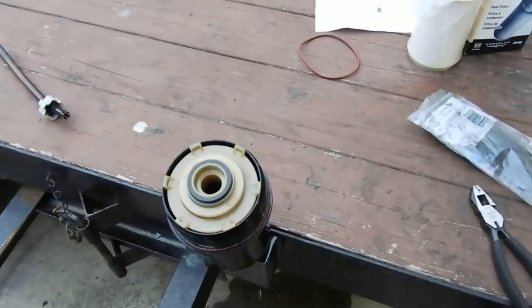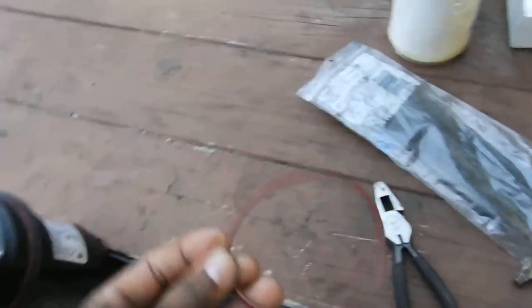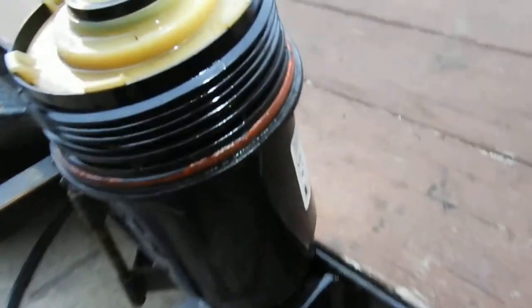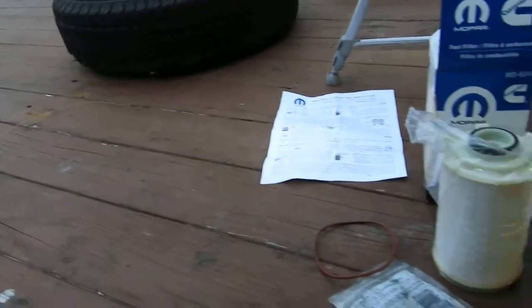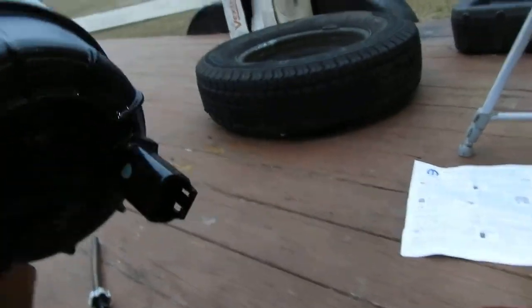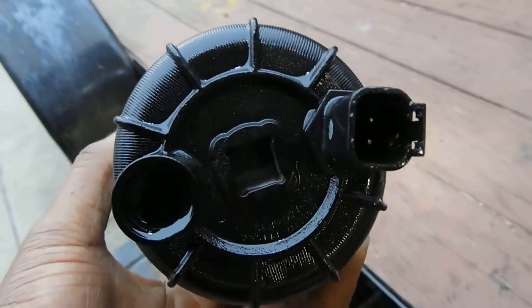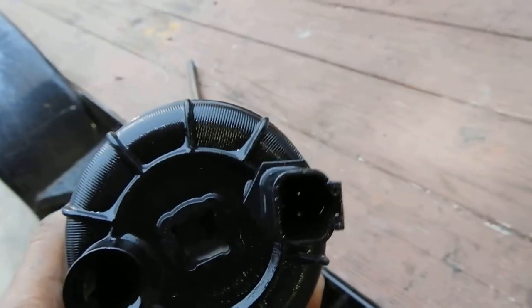All right, so we came back - this is the old filter still in there, this is the new filter, and that is the new o-ring. Make sure you change the o-ring when you're changing out your filter - this one is shot, it's been on there for a minute. Also, I did not know this: don't use an oil filter wrench. You're not supposed to. Use a half-inch drive square socket, get an extension, put it in there, and ratchet it off.